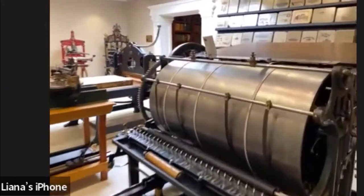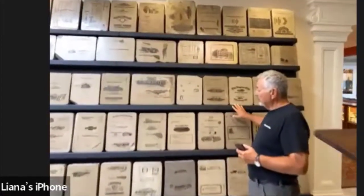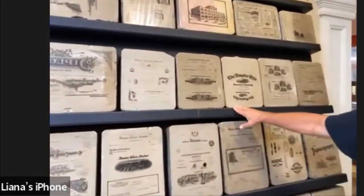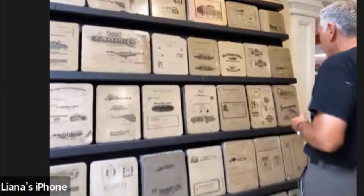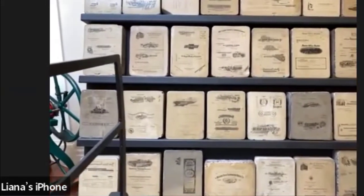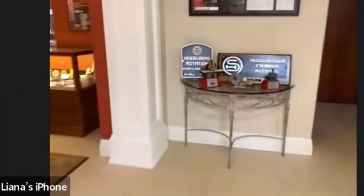We also have a good selection of lithostones. Most of them are Canadian. They came from somebody who worked at one of the largest offset printing companies in Toronto, a company called Rolph Clark Stone. There's their letterhead right there. I don't know if you can see it. That building actually in East Toronto still exists. The company doesn't, but there's a lot of companies that have come and gone that are on this board. And it's a nice piece of history. We've also got about 500 more stones outside in storage. So if you want to come this way, I'll take you into the museum.